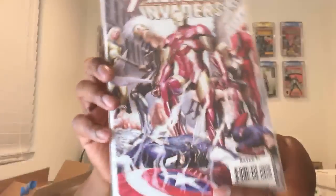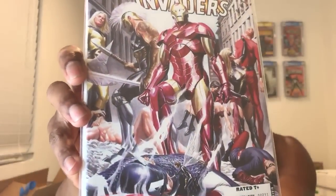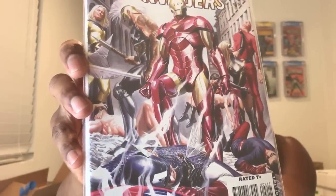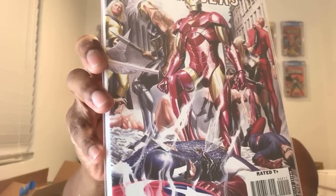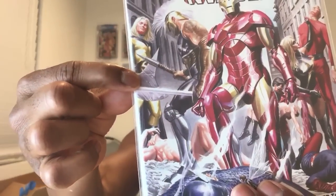Here is number 2. I want to say this is actually a variant cover. This one here, even though it doesn't say it, when I looked it up, I think it said variant, but a very cool cover featuring some Avengers there. And I think that is the Sentry. This dude drove me crazy back in the day. If you guys remember how the Sentry was introduced, he was introduced as if he were an old character that's been around forever, which just caused all kinds of angst for me in my life.